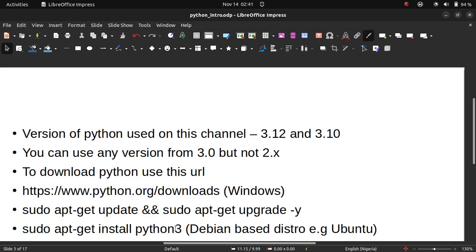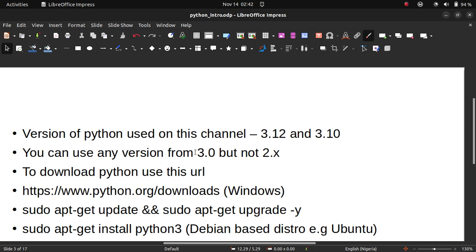So on this particular channel, the version of Python that is used is 3.12 or 3.10, whichever one. Now, as at the making of this video, the current version I think is 3.13 or so. Whichever one you're going to use, so long as you are using 3.0 and above, it is better.